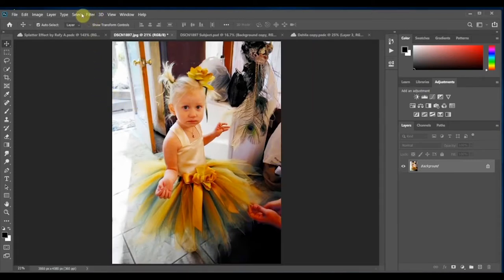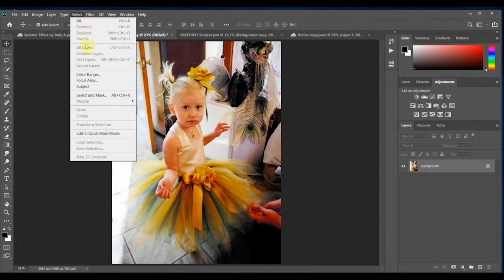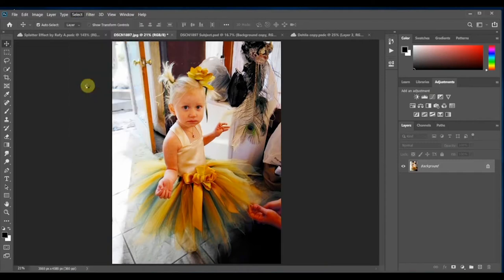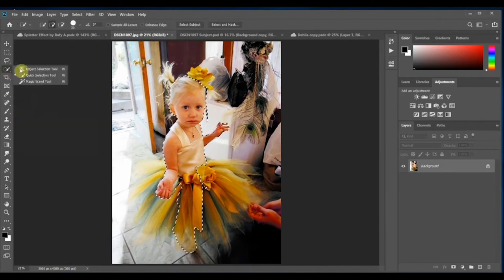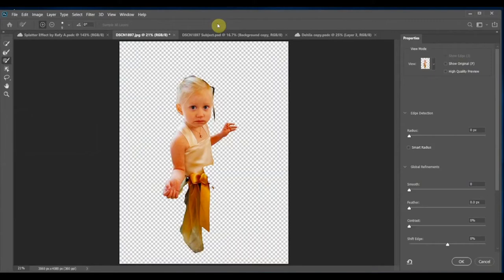There are a lot of different selection methods we can use, and if you've updated Photoshop, they have given you a selection and then select subject, which sometimes does a better job than, say, lasso tool or your quick selection tool. So let's see, it has selected a good portion, but certainly not the entire subject. So I'm going to come over to my quick selection tool and add to this selection. I'm going to select and mask, click that on top, and it will pull me over into this new screen.